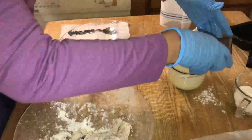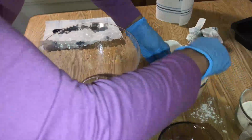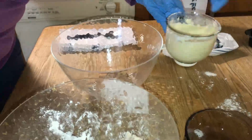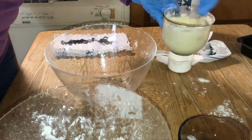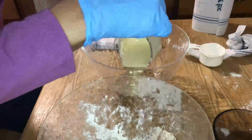Okay, I've stirred in my mixture. I'm going to go ahead and add my 2 tablespoons of sugar. I'm going to stir it up again. And we're going to go ahead. Now we're going to put our fish inside of our batter. And I'm just going to pour that in.